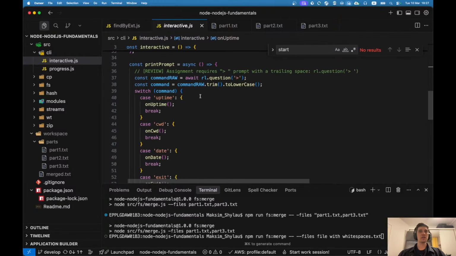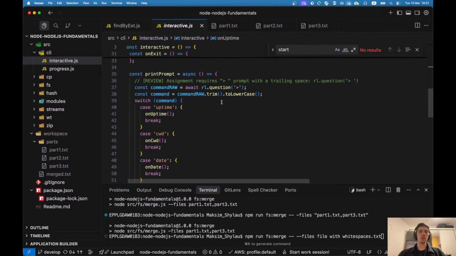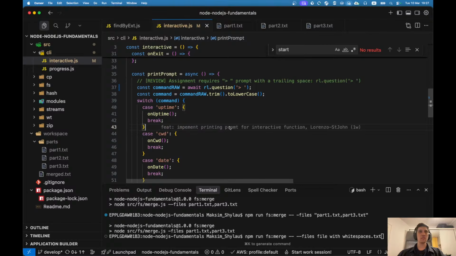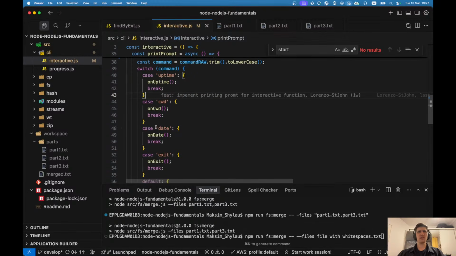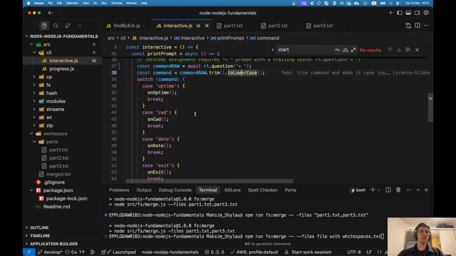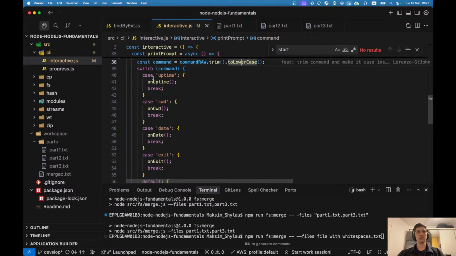Okay, then we have a print prompt function, which asks user for prompt, and we need this symbol with trailing space, as I mentioned, but it's minor thing, only what I noticed. Then we get a command, we check what command it is.